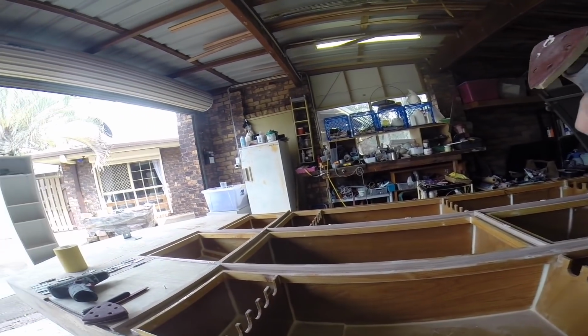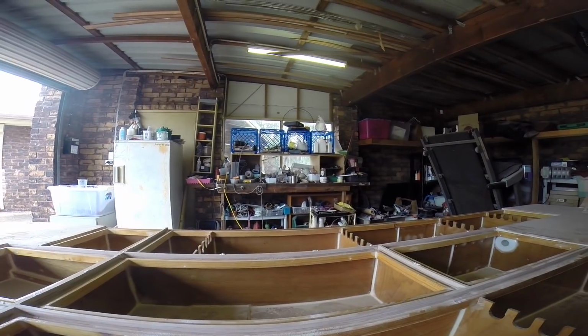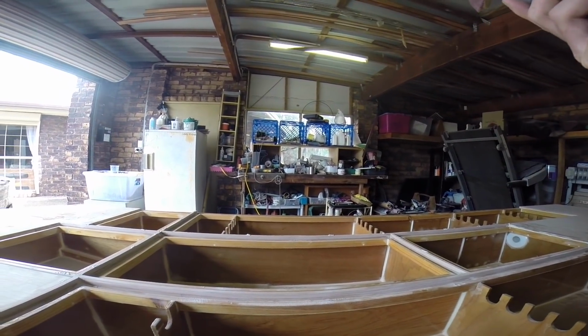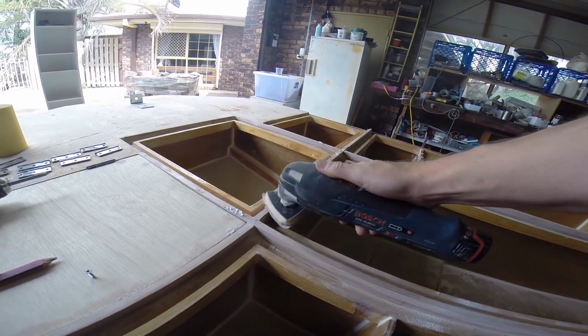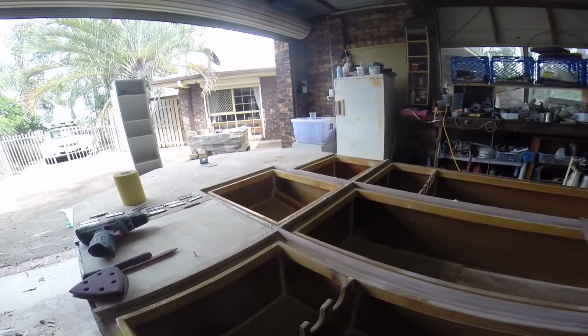A lot of sanding today. I'm really over sanding. My nose is completely covered full of sawdust. Can't wait for this day to be over, but we've got a little way to go. You guys know how to take the epoxy off. Just like that.